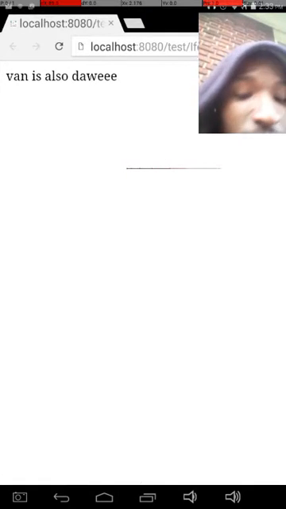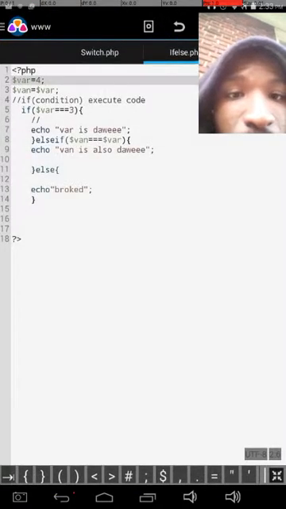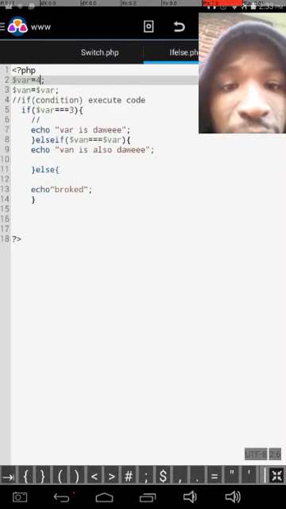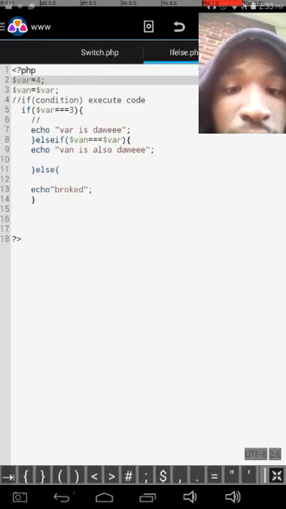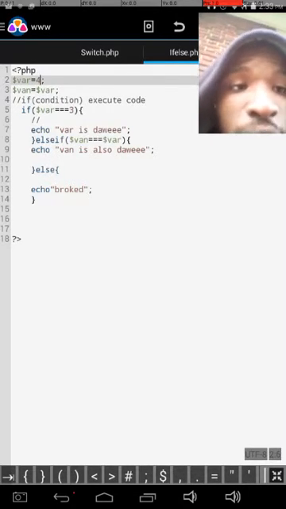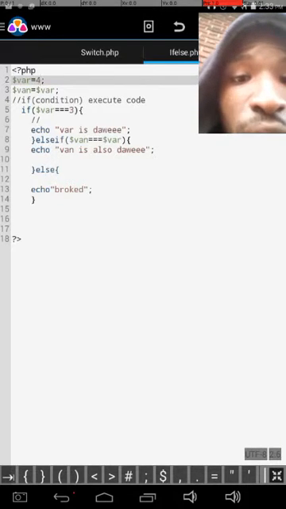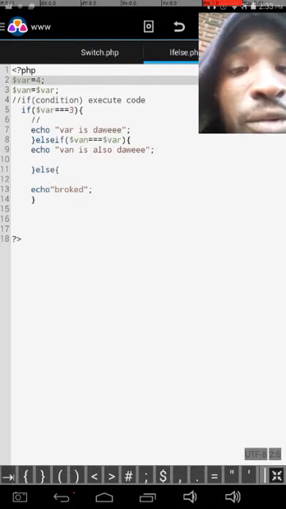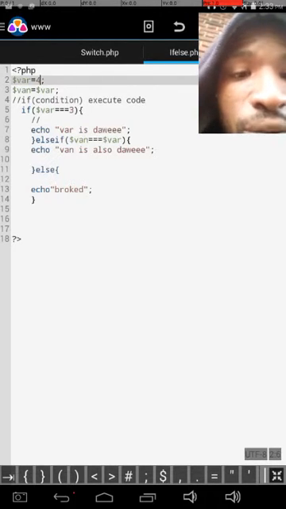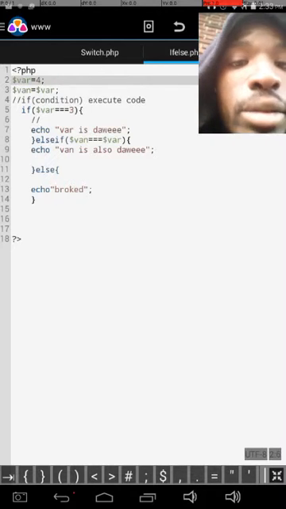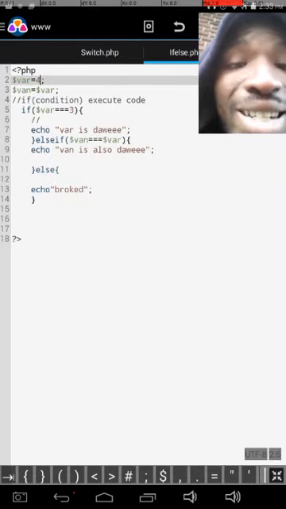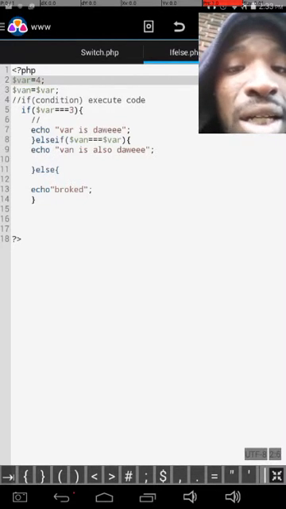Else if. So if something happens, var is dweeb, else if the condition and everything, echo is true, else echo is broke. So ultimately this is how you would carry out the if statement and everything. Else if and else. So that's how it would work there. And I hope this has been a good understanding, because it would be if and then the condition that you need to match up.